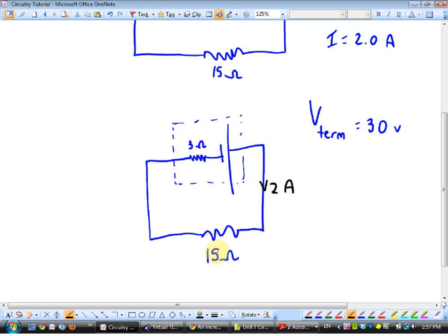How many amps go through here? What's the voltage drop here? How many amps go through here? What's the voltage drop here? 6. Now, look at this then. Here's my chairlift. How many volts do I lose here? How many volts do I lose here? So how high is my chairlift?